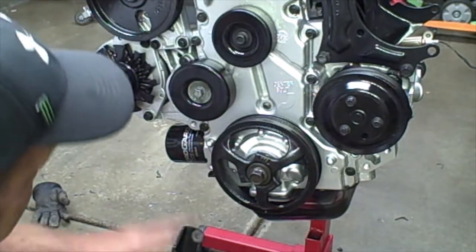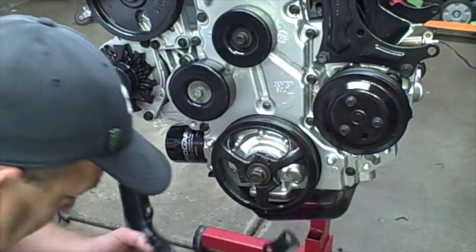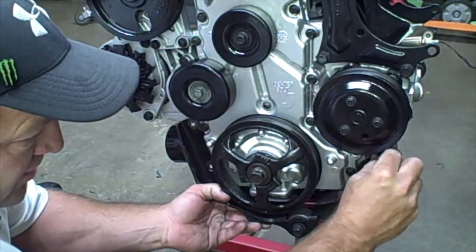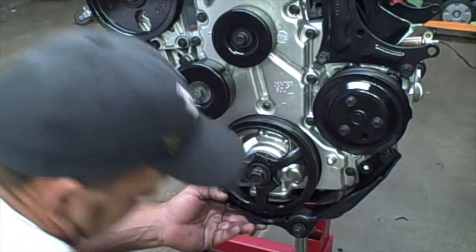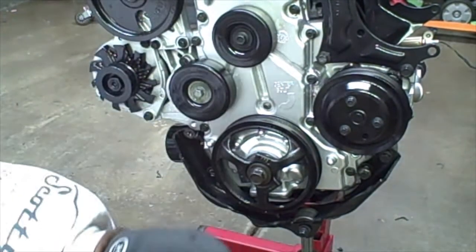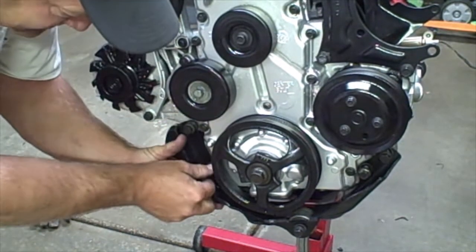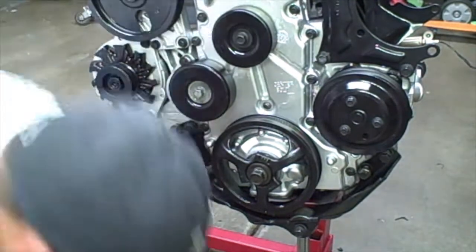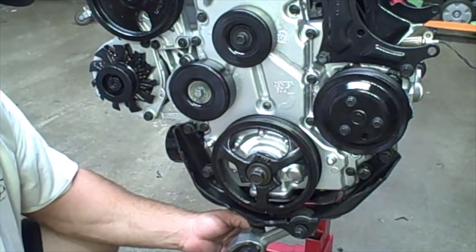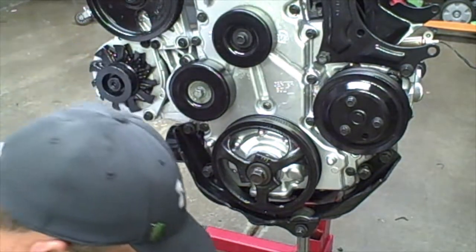Okay, one of our last steps. We're going to connect the motor mount. Now, when we install this, we'll probably end up removing this as well, just so that we don't have it in the way. But I'm just going to show you where it actually goes. So you have 4 13 millimeter bolts. Okay, 2 on this side. And then there are 2 over here on this other side, and then we will zip those down, and then we have 1 more bolt that goes right here, and this is where it threads into the actual cradle underneath the car. So that's how the motor mount works. Go ahead and tighten those down now.